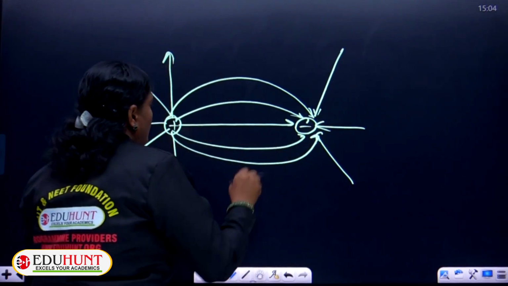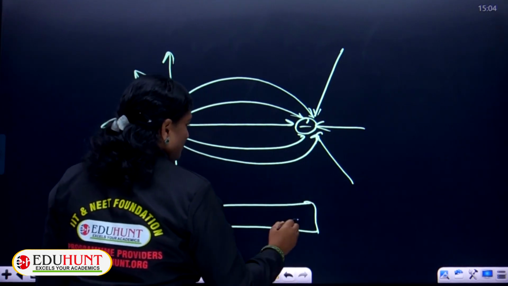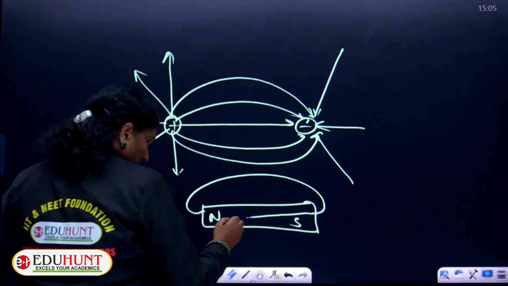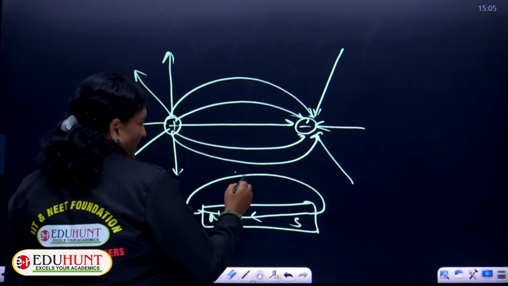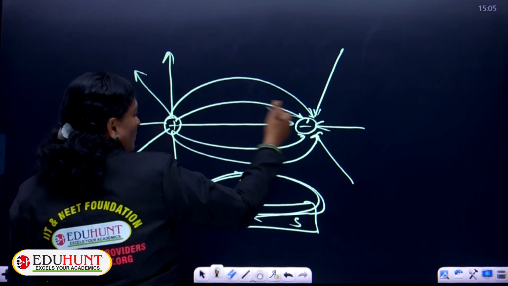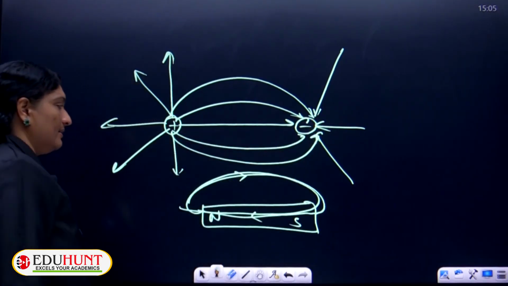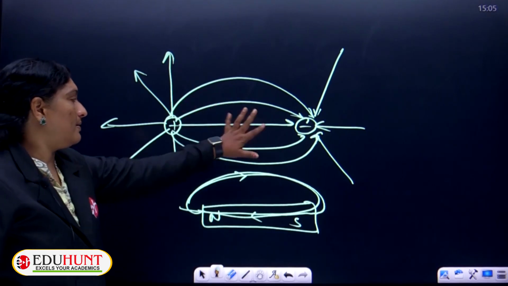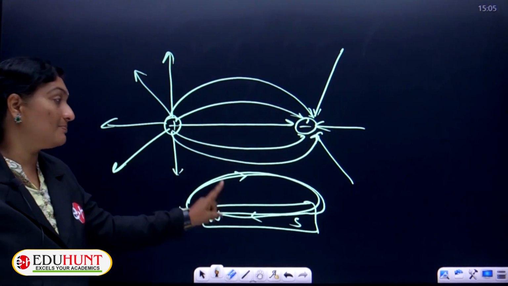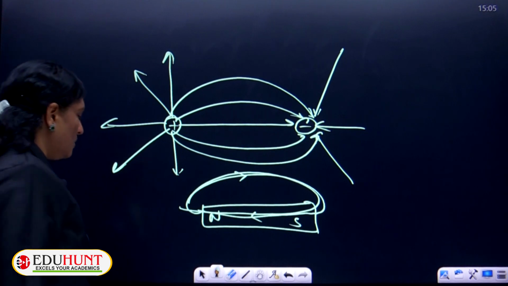If it happens to be a magnetic pole, meaning north pole and south pole, the lines start from the north pole, go to the south pole, and again inside the magnet also they go inside. So, this happens to be a closed loop. But here they won't come back again; they just start from the positive charge and end at negative charges. So, electric field lines do not form closed loops, whereas magnetic field lines will form a closed loop. So, this is all about your closed loop.